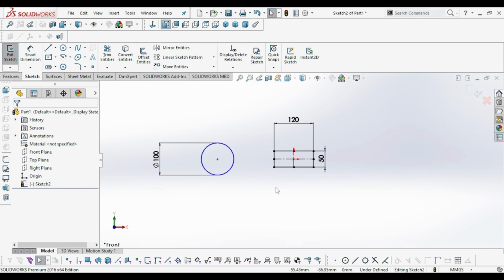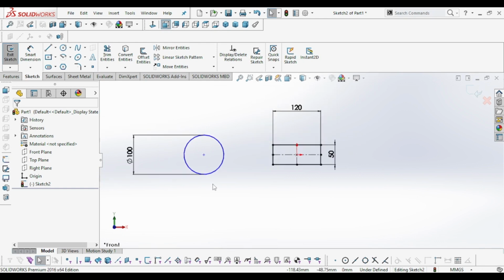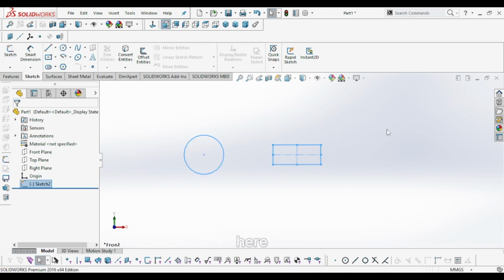So later on, with some advanced features, we'll be converting our 2D sketches into 3D. So let's just first exit the sketch. You need to click on this here, and now we are out of our sketches.